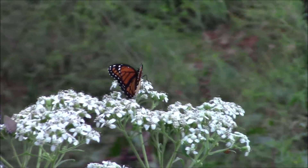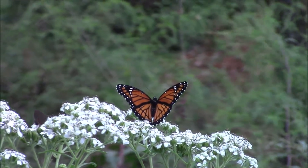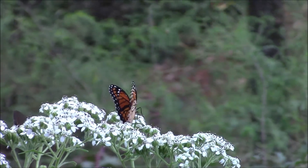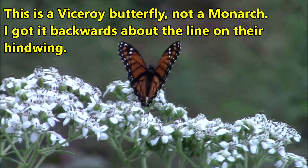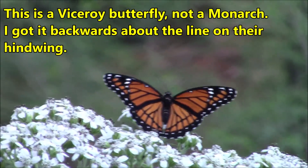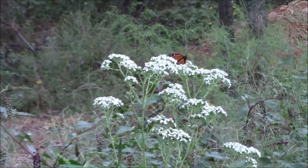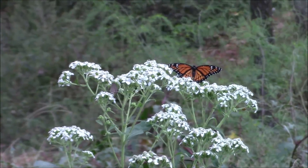Look at that. I'll show you the plant better in a minute. I've got a butterfly in my view that very well could be a monarch. I'm not good enough with the monarchs and viceroys, but I think that's a monarch because of the bottom of the wing — it has a line that goes straight across instead of it being broken up. Sorry about the breeze. Yeah, I think that's a monarch. Awesome. And that is the plant that those red-spotted purple Admiral butterflies were on.